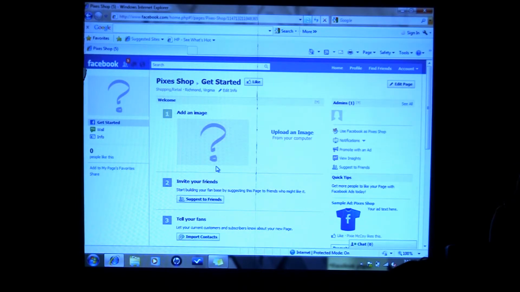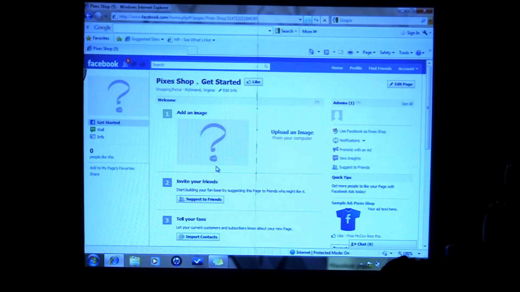Whenever they post, say, a coupon or something, it'll show up on your wall and you'll be able to use it. Oh, so it comes back to you. Yeah, because you click like, and then you now get information, instead of you having to go to their page to see if they've got a current coupon. It comes to you automatically so that you get their information. Or a new class sample.